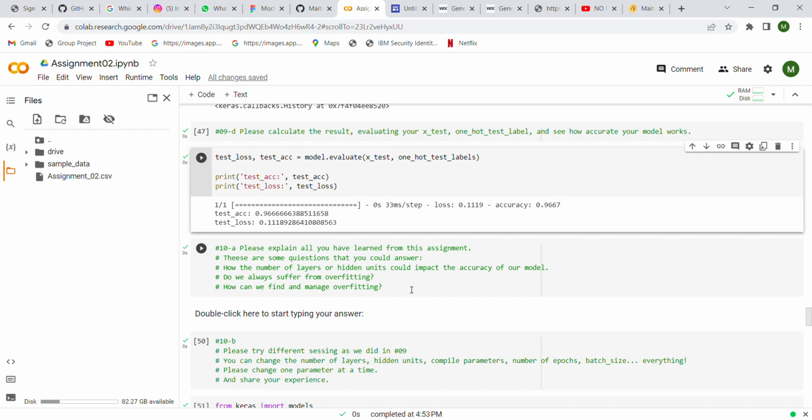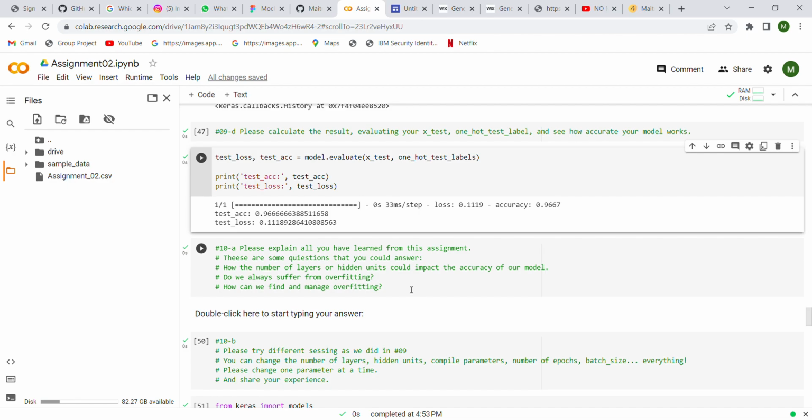It gives us unwanted patterns which we do not want over here. So for assuming any labels for testing data, we don't need that. So that's how we find and manage overfitting.